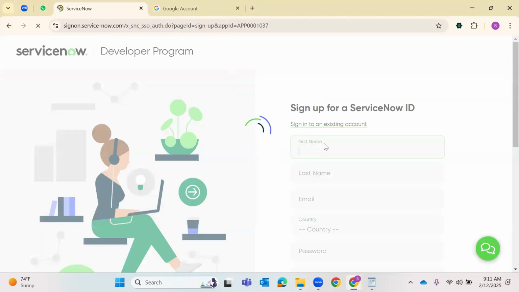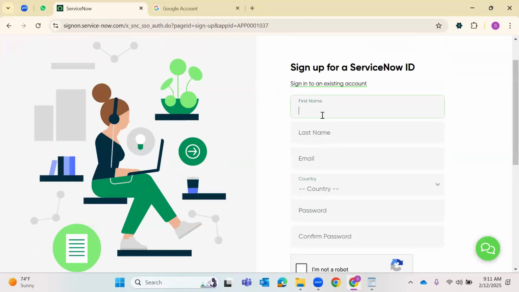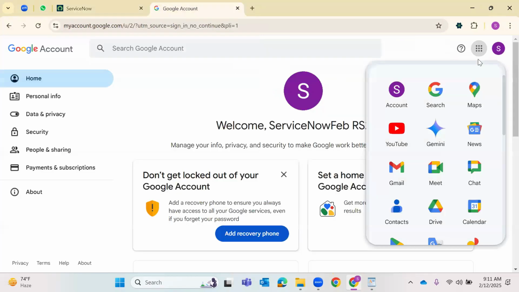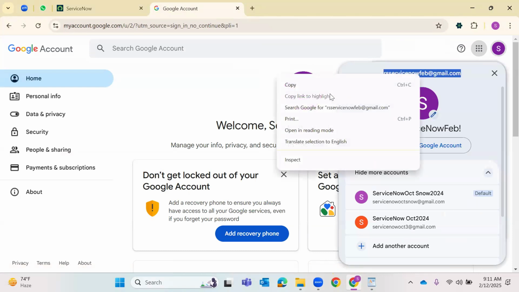So here you have to provide all your credentials as we are now creating an account in ServiceNow. So I'll just give it like ServiceNow Web 2025. And the email, whatever we have configured now, you can just add the same mail.